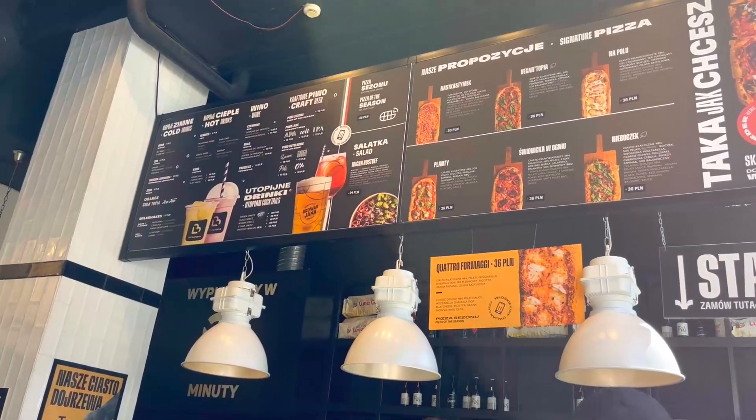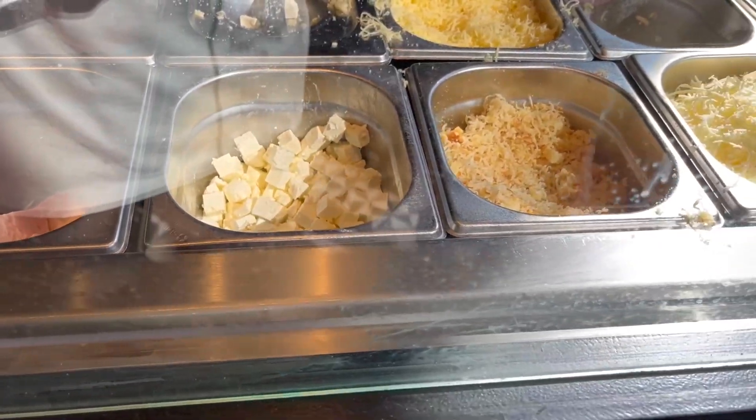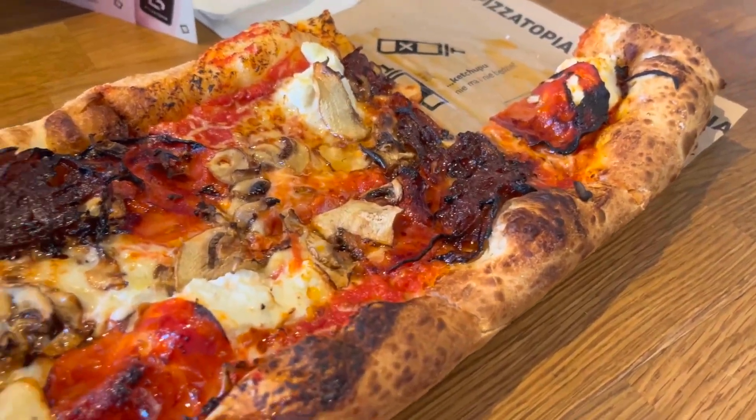So where are we eating? We're eating at Pizzatopia — and yes, it's our tradition to eat pizza! I want to tell you it's a great option if you're traveling on a budget because you're going to pay only 36 złoty, which is equivalent to eight or nine euro, and for that you get an entire pizza with all the ingredients you want — all the cheese, meats, and vegetables. You can also add different sauces like barbecue, olive, mayo, whatever you want. It looks very nice, really hot but fantastic — I love pizza!